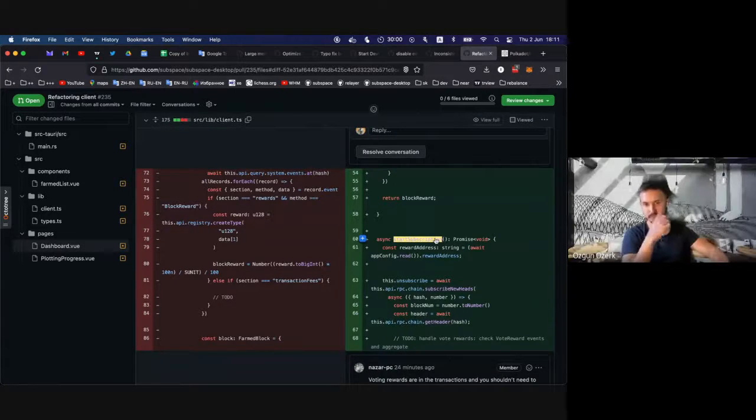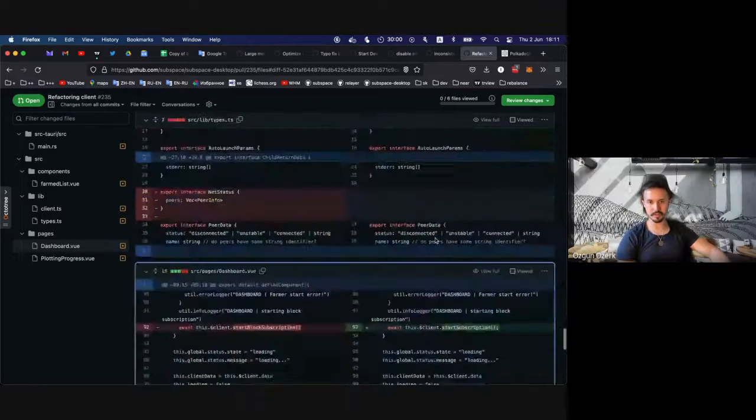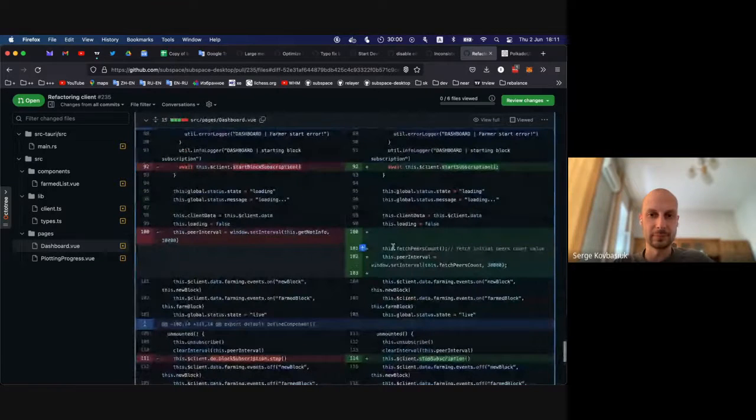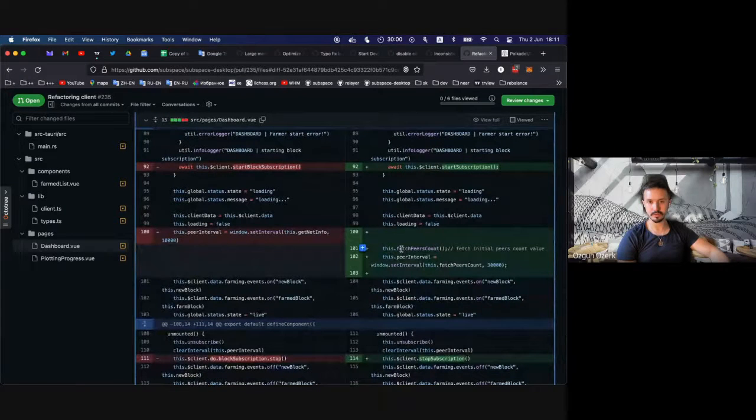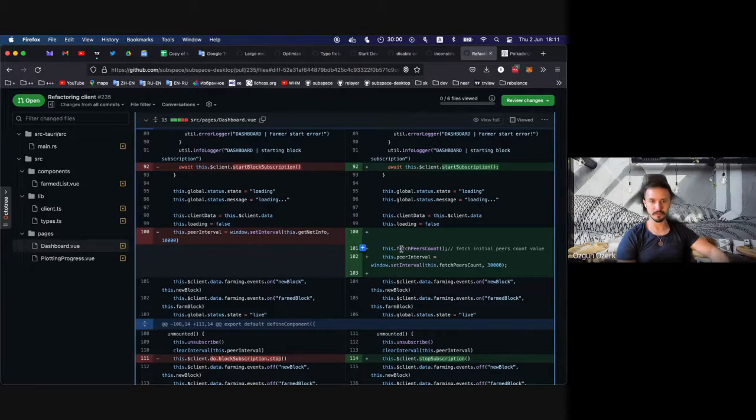I have a question about that, Serge. For the first call to the peer count, how does it work under the hood? We query the local node. Okay, what if the application restarted, and it usually restarts from the dashboard, and the node is not ready for handling that request? Is this a possibility?